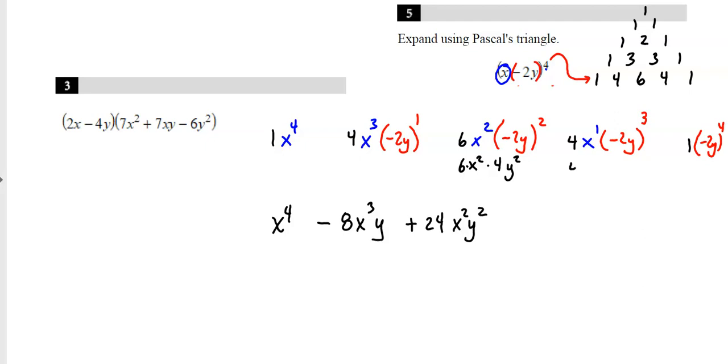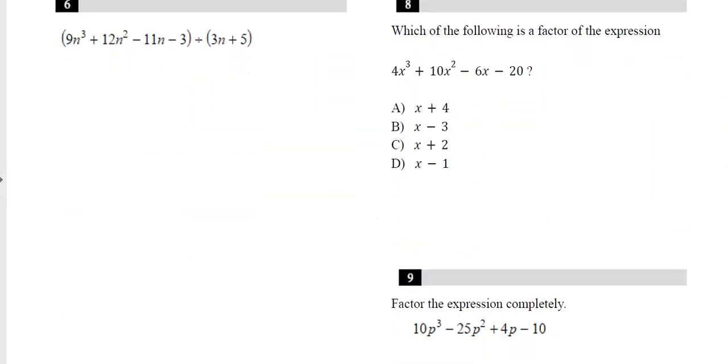On the next one, I'm going to have a 4 times an x. Negative 2 to the third power is a negative 8. And then y to the third power is just y to the third. So that all becomes negative 32xy to the third. And then negative 2y times itself 4 times: negative 2 to the fourth power is 16, and that would be y to the fourth. So there's that expression expanded out without having to multiply it 4 separate times. All right, moving right along.